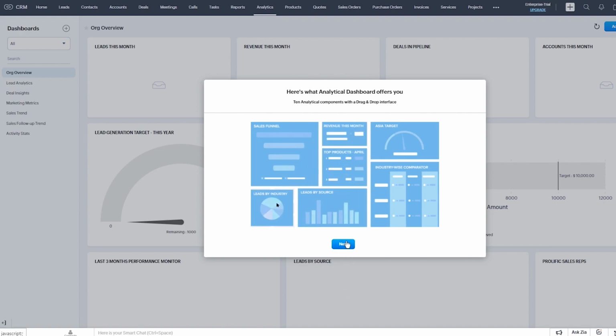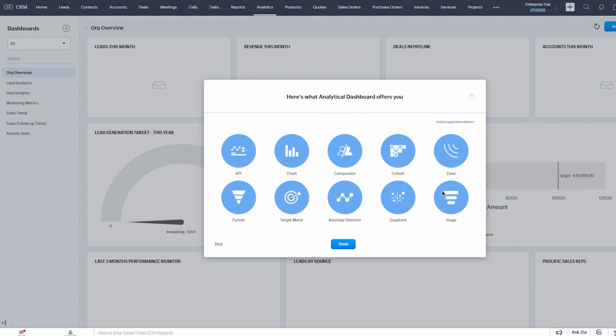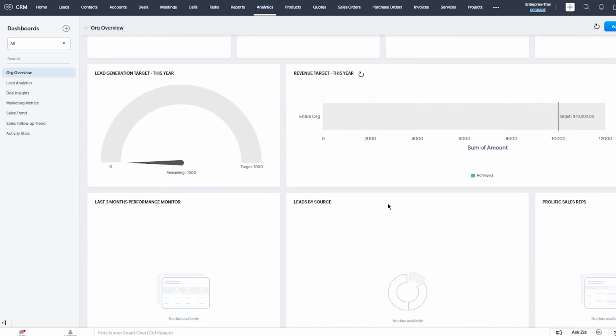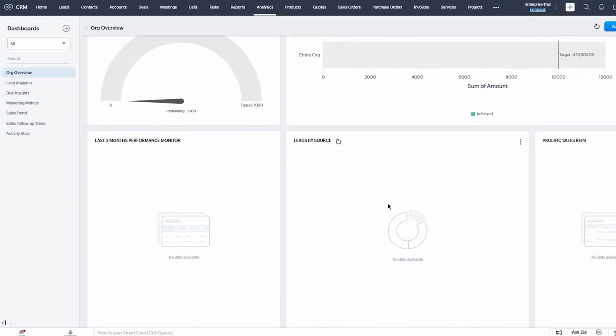So once you're done with all that, then comes analyzing your sales data, where you can finally see Zoho's analytical tools, which allow you to dig deep into your sales data. So if you were to just click on done over here, as you can see, just dig deep and optimize your sales process. You can track key metrics like conversion rates, deal size, and sales cycle length, and use this data to identify areas for improvement. You can also create custom reports and dashboards to visualize your data and share it with your team.